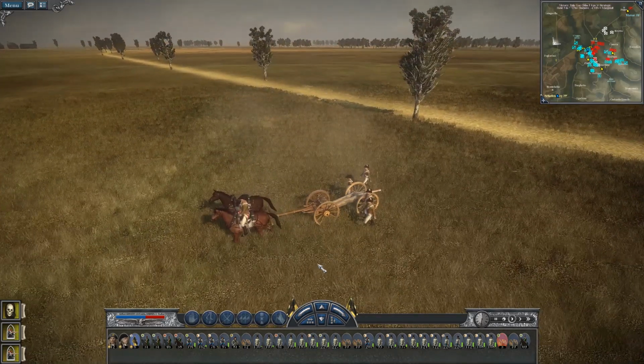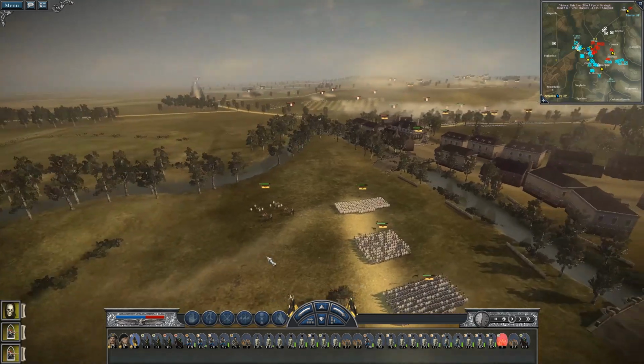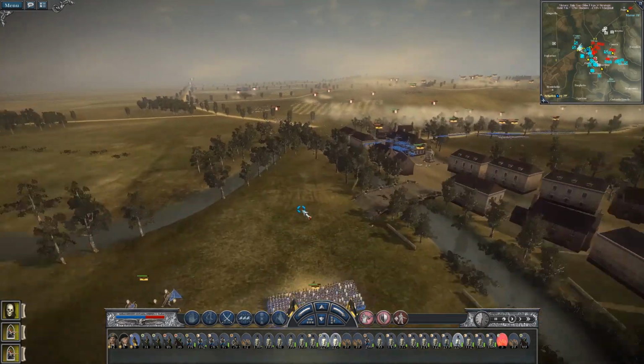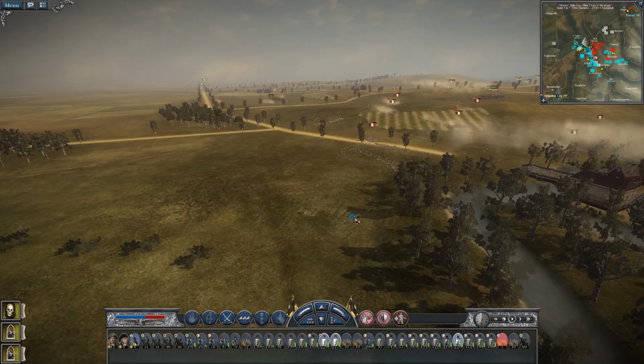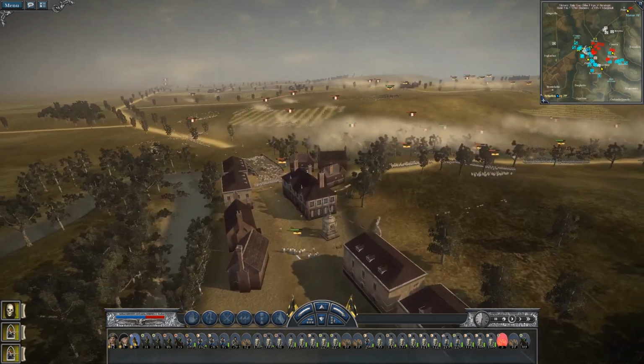Don't know why these horsemen are just on full retreat. Not sure what happened to them. So, since things are going well, we'll advance these units across. You may ford the river and get involved in the combat.